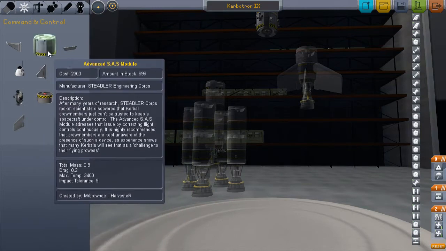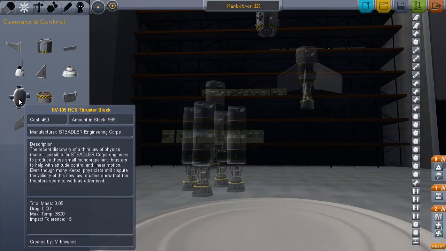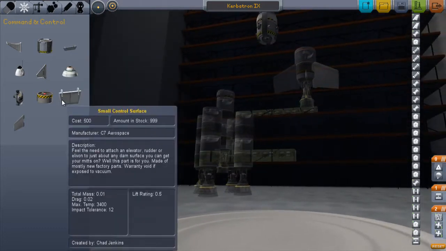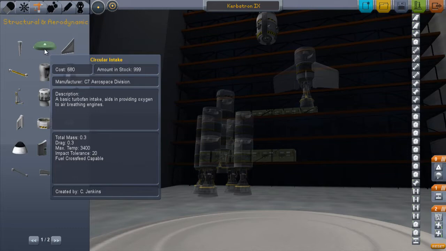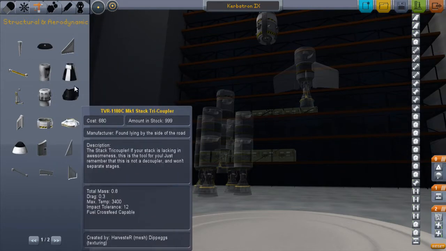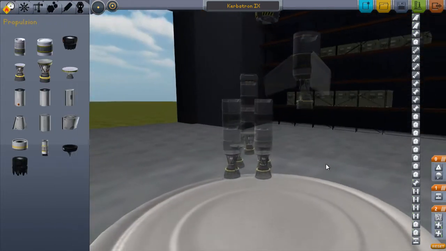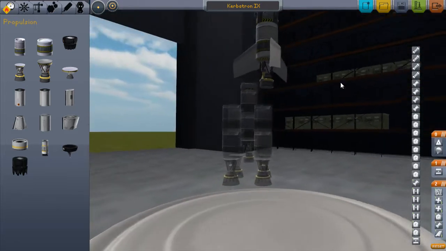So I need, there's a SAS module. What am I looking for? RCS thruster block? So I do have these on then. I have a whole bunch of RCS stuff. I don't need like an RCS control module or anything, right? I thought there was another stack item. It's the decoupler that gives us RCS capabilities, but I guess not. Alright. I think we can do it with this ship.